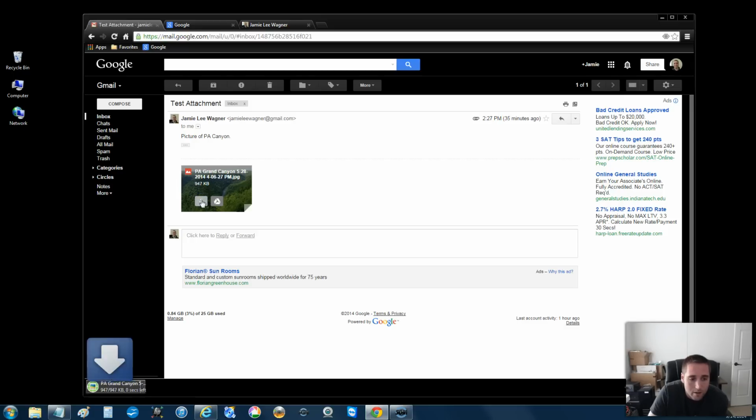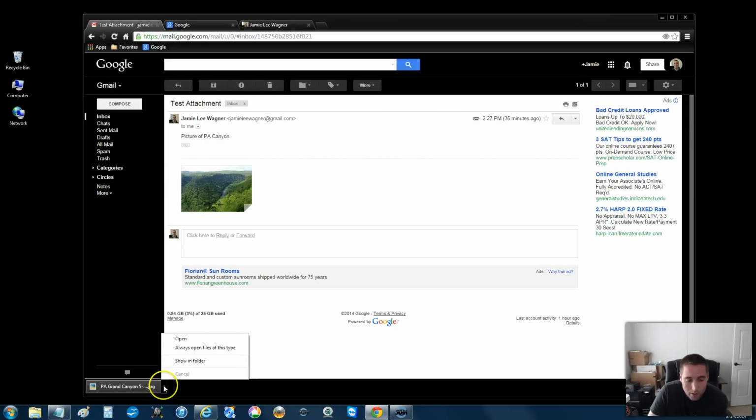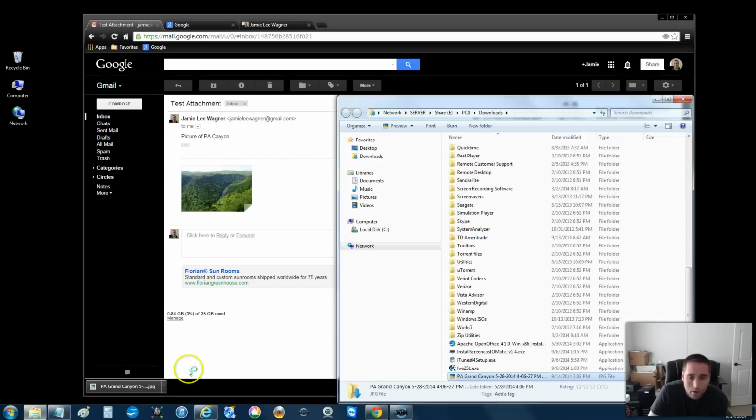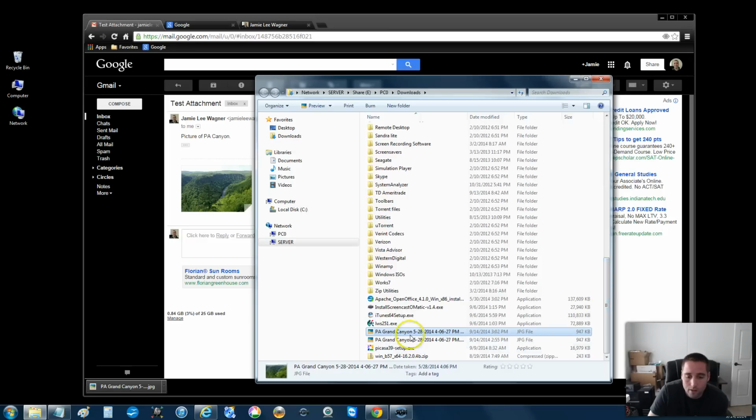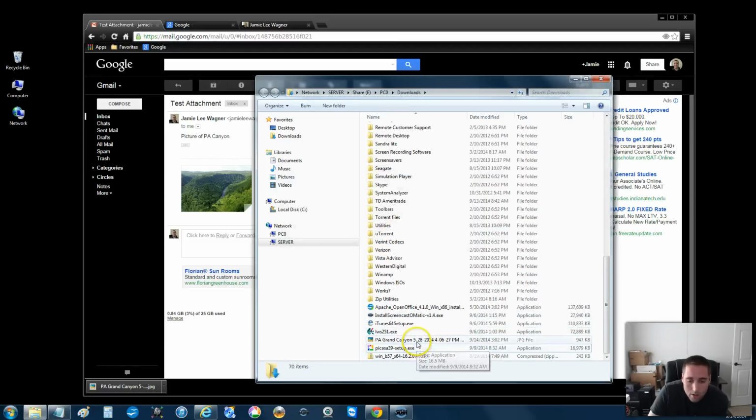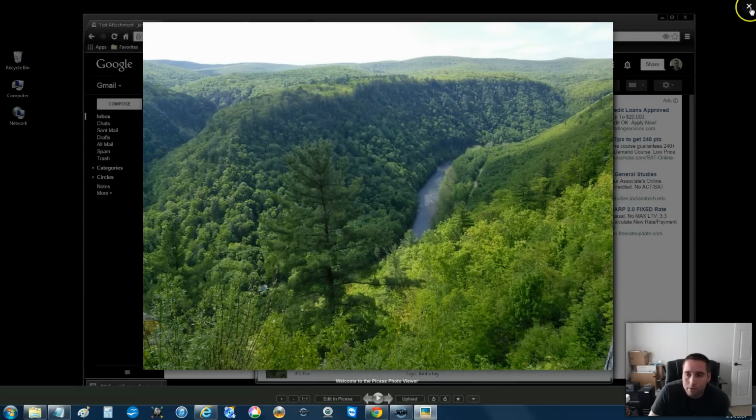Now, if you click that, it's going to pop up down here, and this is like an in-between phase. You could click on this, and it's just going to show your picture. But there's also a little tab next to it here, with a little arrow, and you want to click that arrow and go to show in folder. This is going to take you right into that directory, right where you have the actual folder of the file you downloaded. So there it is. I'm going to delete one of them because I did it earlier. But right here's the file that I downloaded. That's the Canyon. If I click that, it opens up and shows that picture.